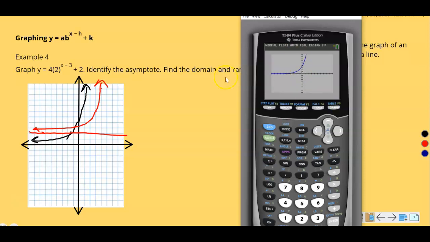So you can see that the blue line approaches 0 here. And the red line, it hovers above this asymptote. So here, asymptote would be y equals 2 in this case. Y equals 2. Everything's going to be above that for this graph here.